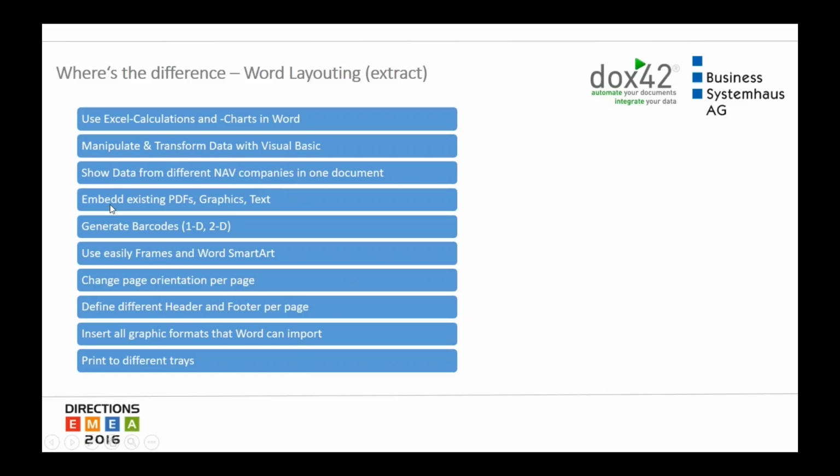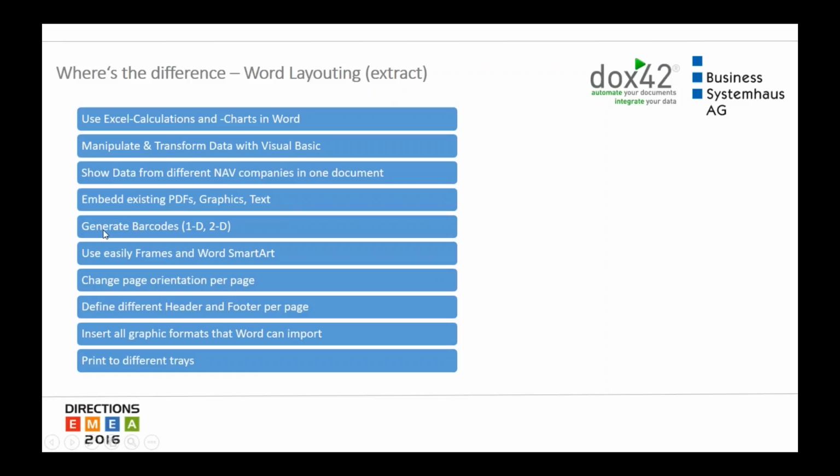Another thing that is often necessary, especially in trade solutions, is to embed existing PDFs or graphics or text. Often you have a code of conduct or some other documents or manuals you want to add to your quotes or to your invoices, and they are already somewhere, and you want to add them to your PDF document. Well, you can use PDF merge tools and a lot of things, but normally you want to integrate it in your document, and with our solution you can do that very easily.